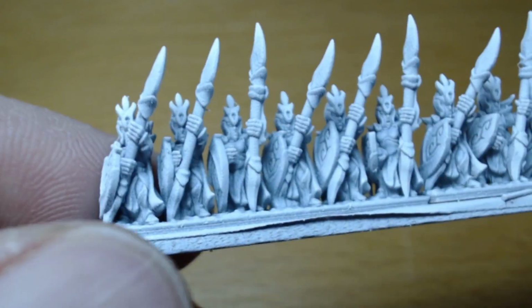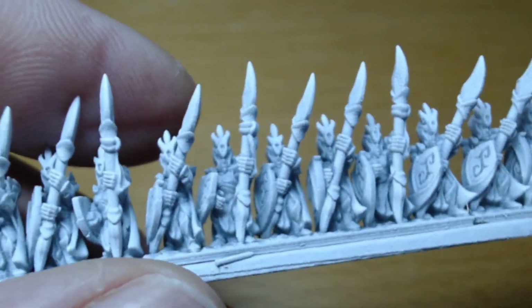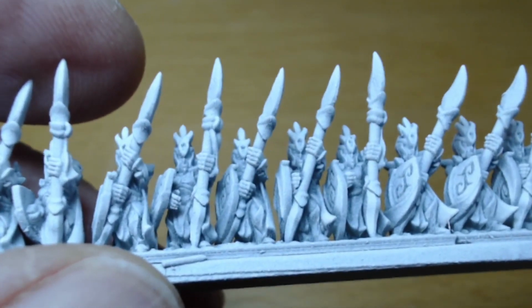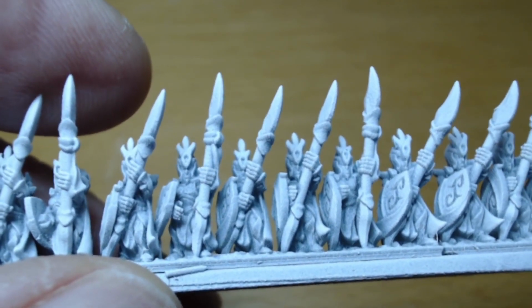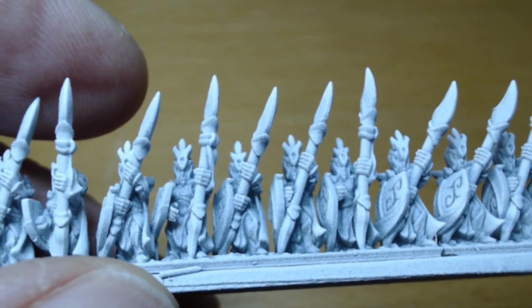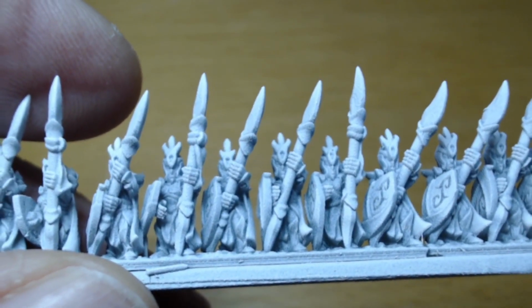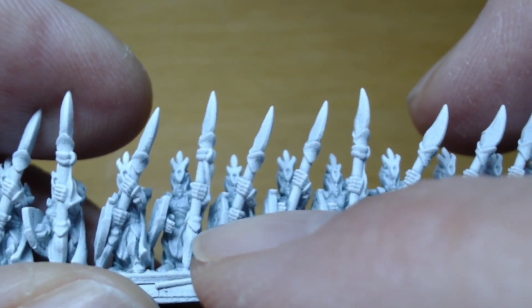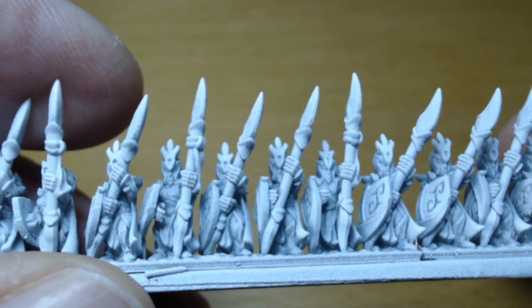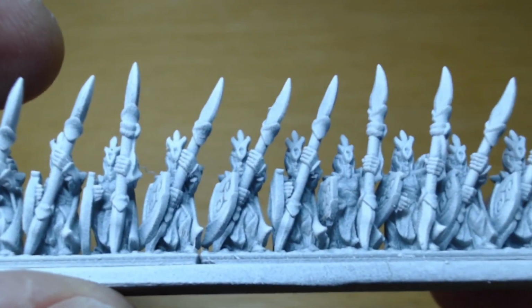Very elfy. They do look intimidating, don't they, these elves? As intimidating as elves could be, because they are still elves at the end of the day, but they do have an intimidating look to them when they're holding these spears. Because they're holding double-ended spears in one arm and a shield in another arm. So, like this fella here, I haven't got my tool with me. How's he supposed to fight? He's got a shield on one arm and he's got both arms on his double-ended spear. Only an elf could fight like this.